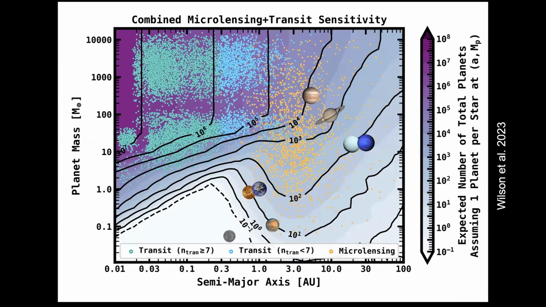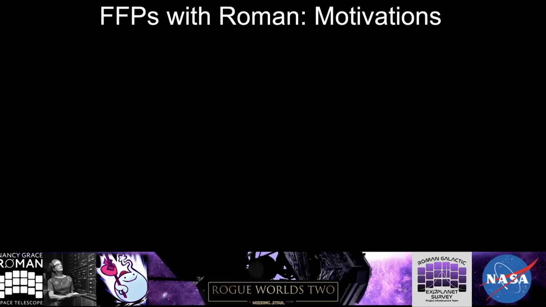And if you combine the sensitivity of the microlensing and the transit survey, those of you have probably seen the penny plot many times. This is the updated plot, now including the transiting planets. And you can see that Roman will be sensitive to all planets with mass/radii greater than twice that of Earth, from separations from 0 to infinity over all major stellar populations in the Milky Way over a very broad range of spectral types. And that of course includes free-floating planets. So this will be in some sense the ultimate demographic survey of exoplanets that we can use to test our models.